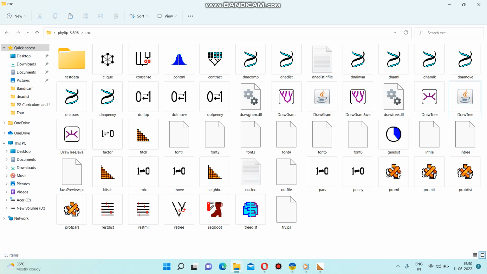First, we have to perform a multiple sequence alignment and download the output file in Phylip format. Next, we have to find a distance matrix using the neighbor joining tool, and next we have to build a rooted tree using drawgram and an unrooted tree using draw tree. So this is one method.